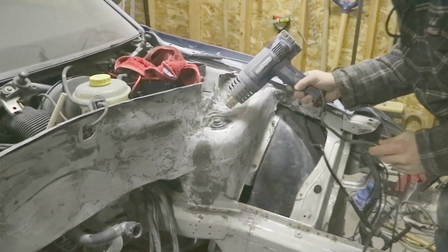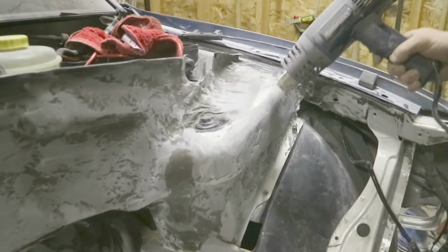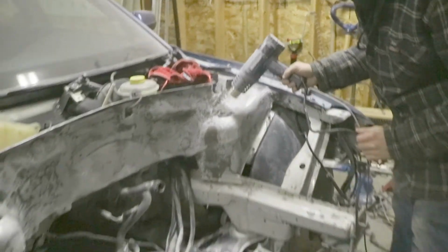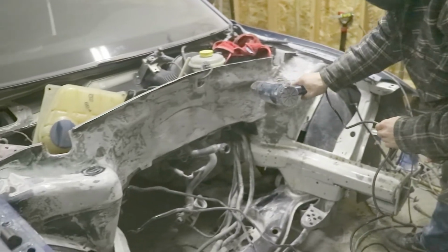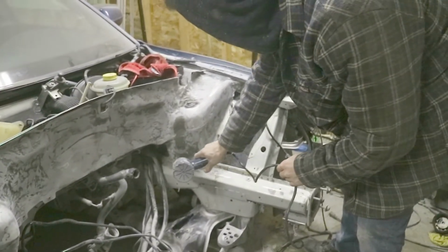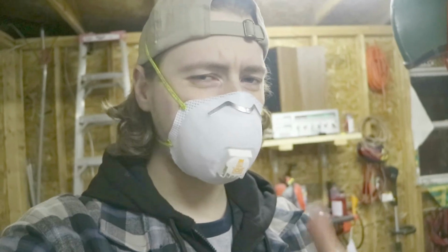Prepping the surface for Bondo, just heating it up. If it sounds like I have something over my face, it's because I do have something over my face. So, enjoy that.